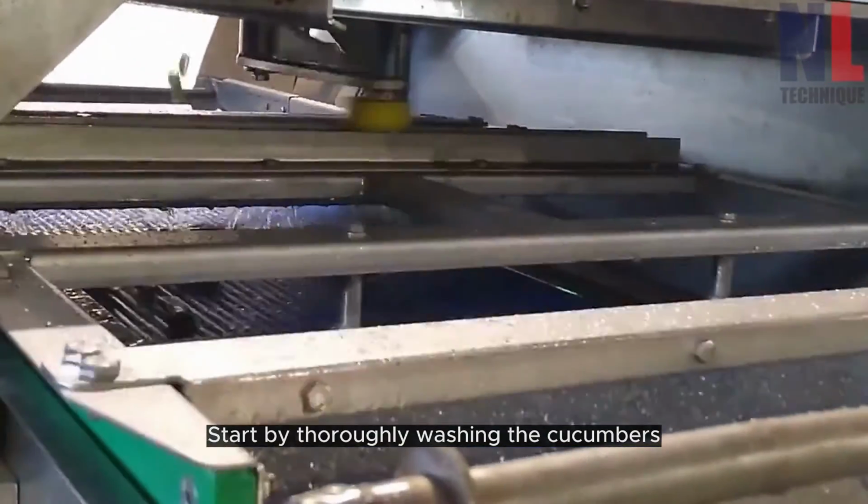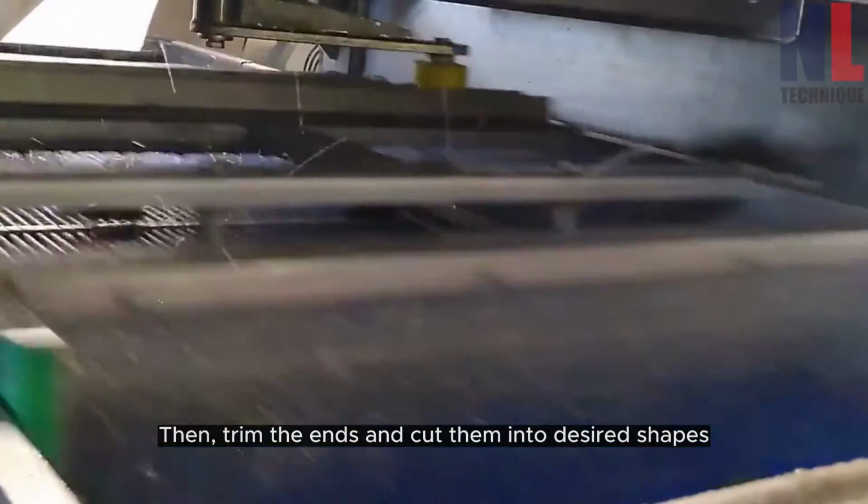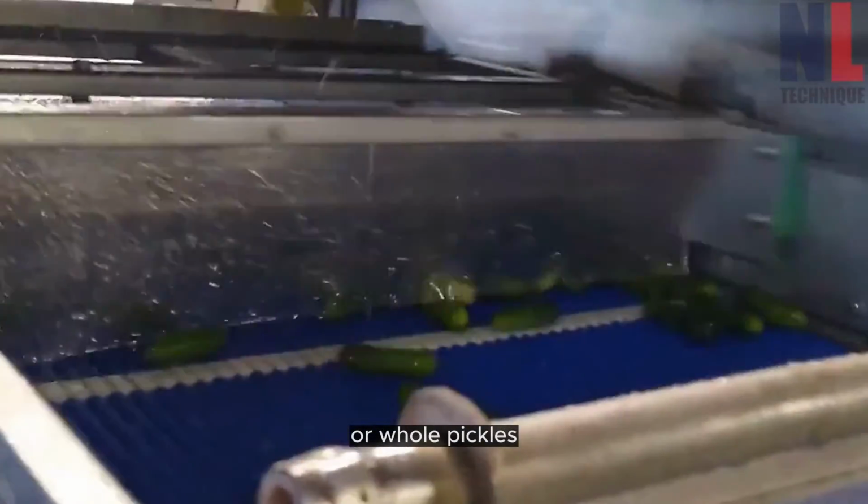Start by thoroughly washing the cucumbers to remove any dirt or debris. Then, trim the ends and cut them into desired shapes: slices, spears, or whole pickles.